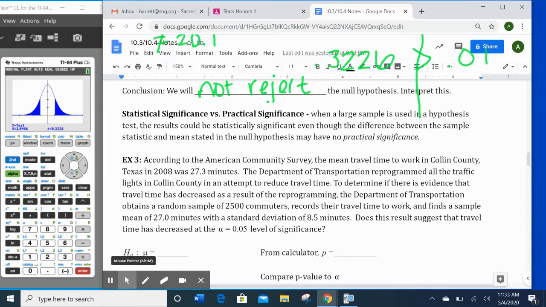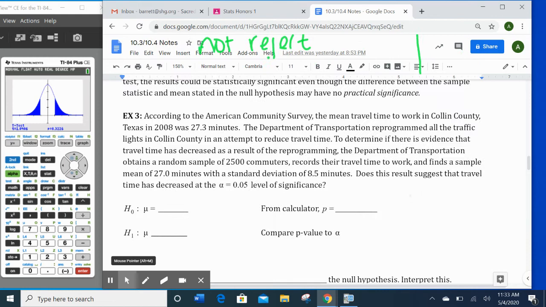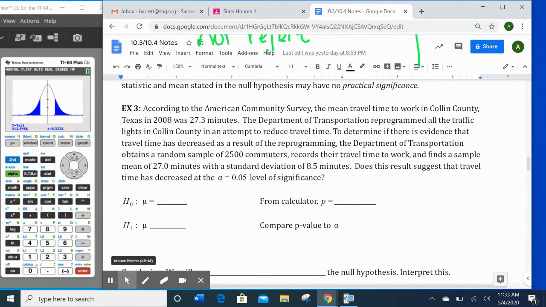So there being a difference, statistically speaking, it can exist, but then you have to analyze in practicality, what does that mean? So maybe read number 3, definitely read number 3, see if you can come up with the null and the alternative hypotheses, see if you can do the whole problem while you're at it, and then we'll check in.